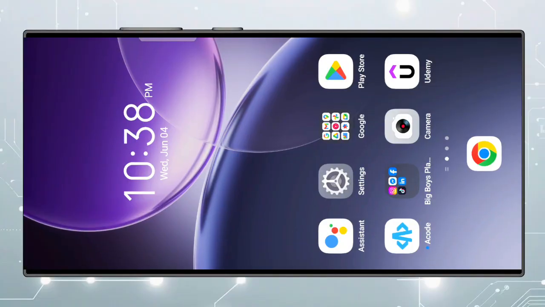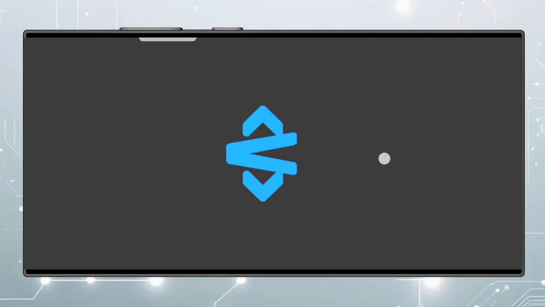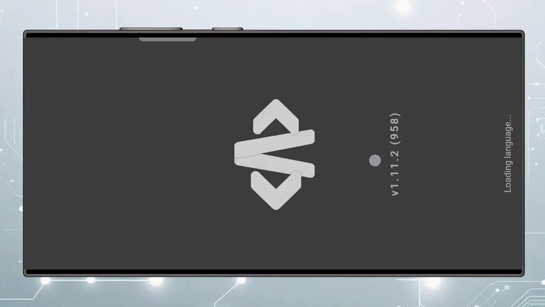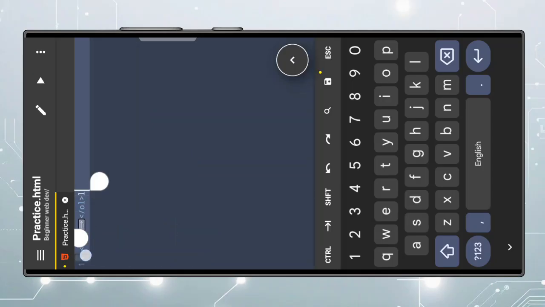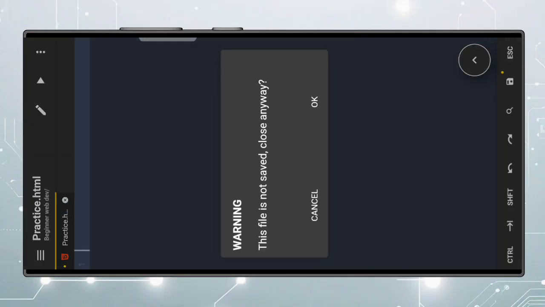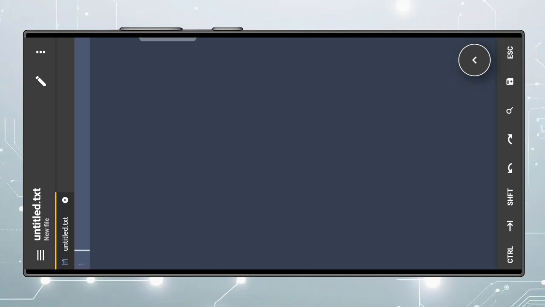So now you are going to be using your phone in this tutorial. Start by opening your Acode app; if you don't have it installed, get it from the Play Store. Follow this white toggle on the screen. We got some work here, so I have to clear them off. Let's start from a new beginning. Before you start, this is where you are going to go once you open your Acode app.